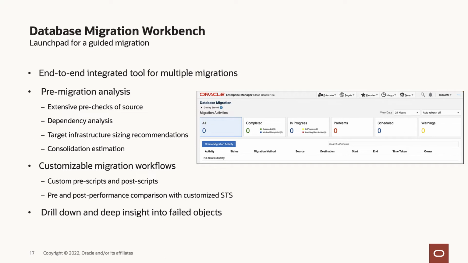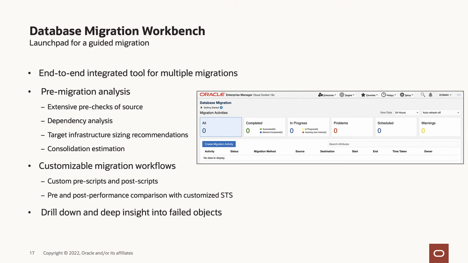objects. DBAs can view analysis of before migration validation checks, which are already carried out, the overall status of export and import activity, and any errors or warnings which are reported during the export and import phase. Using the launchpad, DBAs can do comparison and performance analysis of source and destination workload.